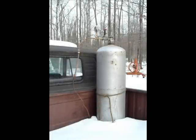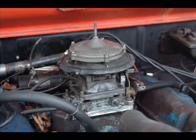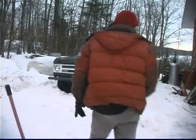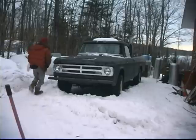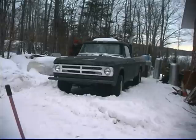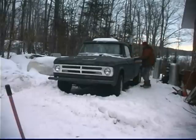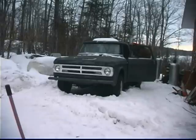There you go — you can see that. That's the gas that I'm making there and compressing, and later on we'll show the truck running on it again. There's the tank with 80 psi of wood gas that I made, and there's the regulator and the IMPCO carburetor — it's actually called a mixer. I'm going to turn on the gas here, the compressed wood gas from the tank. Here we go. And fire up old Bessie one more time just to prove that I can duplicate the experiment — it's not just a one-time ordeal.